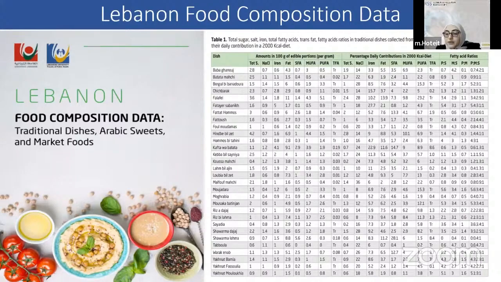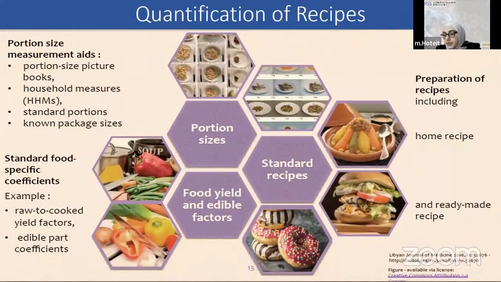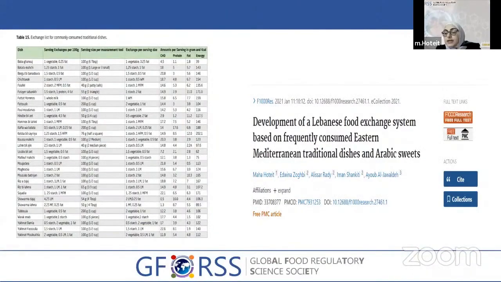As discussed before, concerning food recipes and standard cooking techniques, this information is also very important, and these databases are also available in the Arab countries. And we also developed an example in Lebanon showing the Lebanese food exchange system that will define the serving sizes for each food consumed.